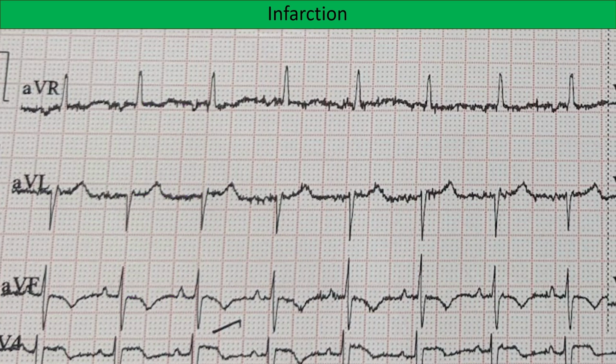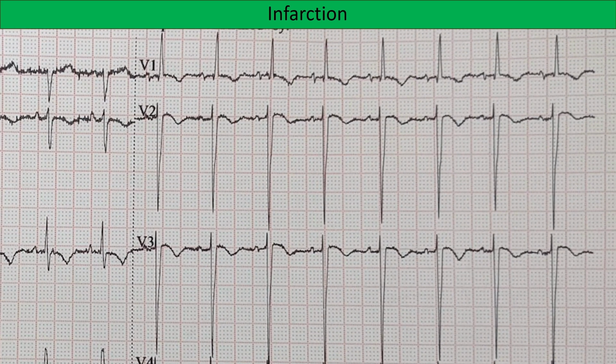Now let's move on to precordial leads. So we'll start with V1 to V3. In V1 we see this could be a Q wave, but actually if we look closely we see that there's a small positive deflection. So therefore this is actually an S wave. Now something interesting to note is that in V1 we have a small R, a small S, and a second R wave, so we actually have an RSR pattern. Normally if we have an RSR pattern plus a QRS greater than 120, we should consider right bundle branch block. But in this case we don't have a QRS greater than 120, so we call this an incomplete right bundle branch block.